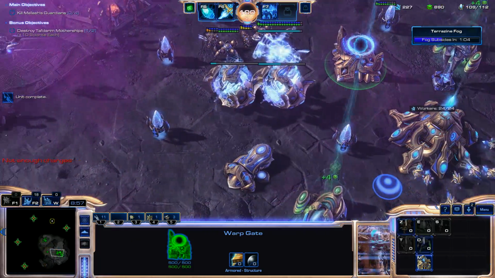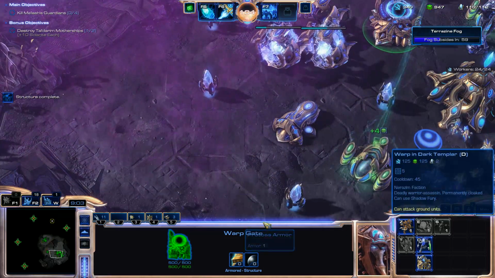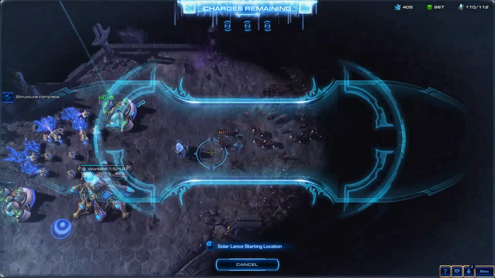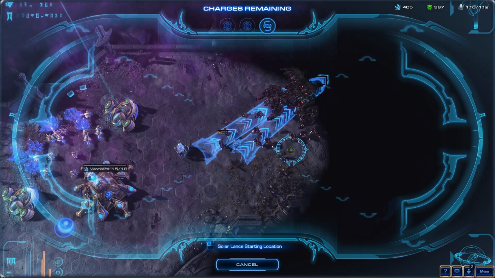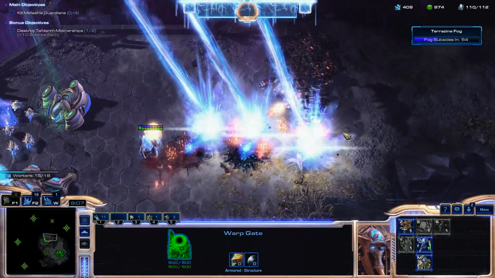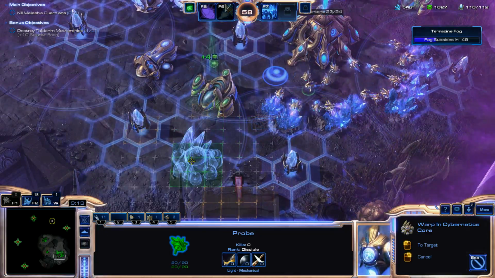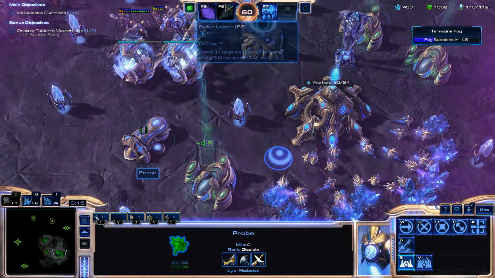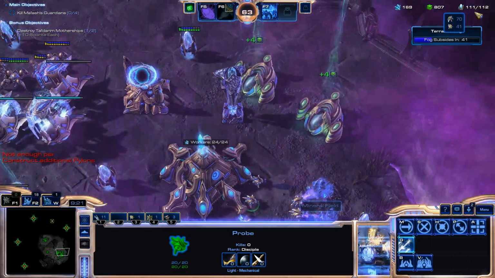I'd like to get some extra gateways, but I can't really change my focus right now. I also want to get a Cyber Core. Here's what I'm going to do. I'm going to make sure that we kill everything with Solar Lance here. And again, our DT can clean stuff up. Then I'm going to get a Cyber Core, and when that's done, I will use Chrono Surge in order to get upgrades out of it. And then I'm going to continue making pylons and Void Rays.